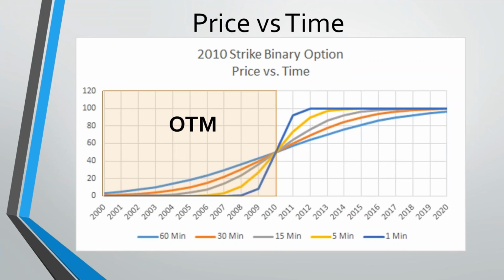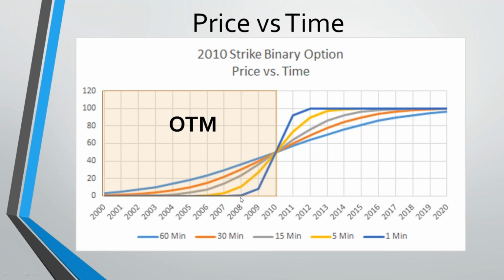If you were to put that same option on with 30 minutes to go, it would maybe cost you closer to $30. We're assuming in this graph that implied volatility is not changing. Let's just say implied volatility in this graph is 20% and it doesn't change throughout this whole period. So with the underlying staying at 2008, the only thing that's changing is time. As time gets closer and closer to expiration, that's what's changing the price.